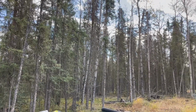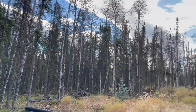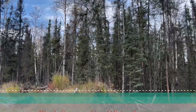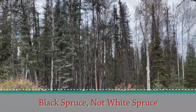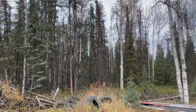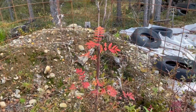So in a forest surrounded by birch, quaking aspen, and white spruce, possibly black spruce. I don't think so. I think we're dry enough here that we don't have a lot of white spruce in this particular area. Out by the creek there are. You get green, brown, and a lot of gold. And while it's really, really pretty in the fall, I wanted some red.